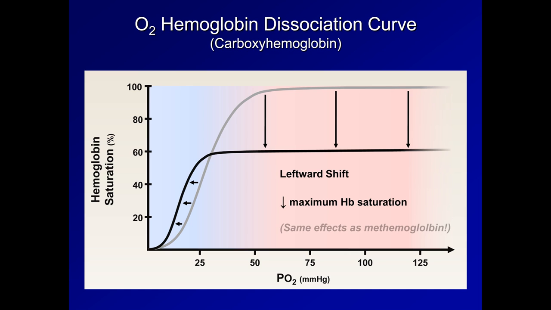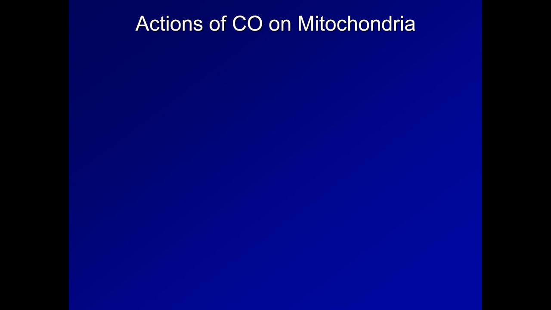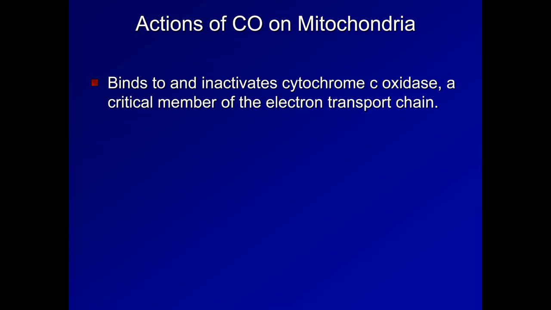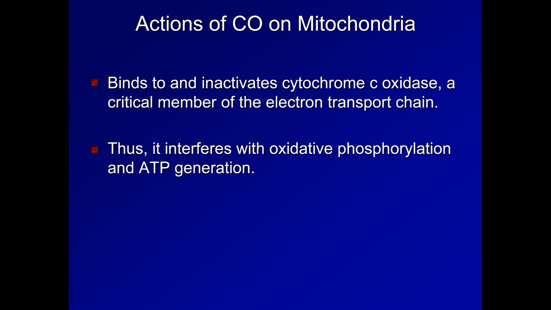This results in a leftward shift in the oxygen hemoglobin dissociation curve, and thus oxygen can't be unloaded as effectively in the peripheral tissues. Also, just as with methemoglobinemia, there is a decrease in the maximum hemoglobin concentration since hemoglobin subunits bound to carbon monoxide can obviously not bind to oxygen as well. In this particular example, this curve would correspond to a patient with a potentially fatal carboxyhemoglobin level of about 40%. In addition to its direct effects on hemoglobin, carbon monoxide also affects mitochondria. In this particular case, this is the same mechanism resulting from cyanide poisoning.